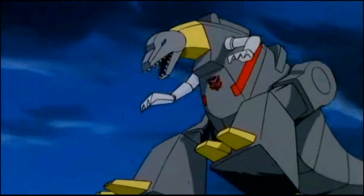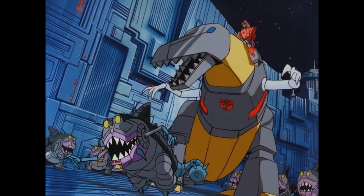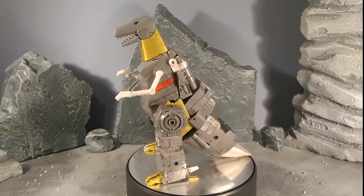He was his good old goofy, not stupid, but rather simple-minded self, and he was brilliant in that. He was the much needed levity in that film, because the film did get dark, and this toy is based on him in that film, and it's just, oh, look at this thing, it's beautiful.